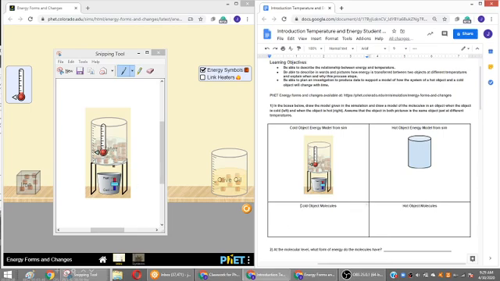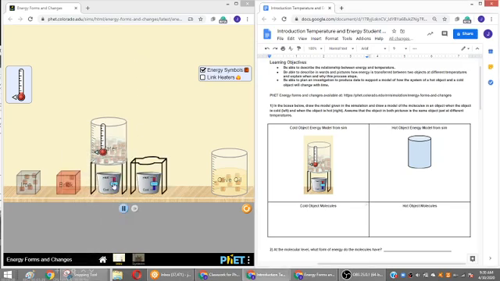And let's go ahead and heat it up. Oh, I'm clicking on the picture. Let's heat it up. So you're going to see more energy symbols as we heat it up.